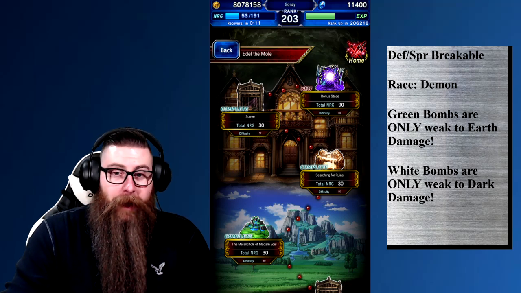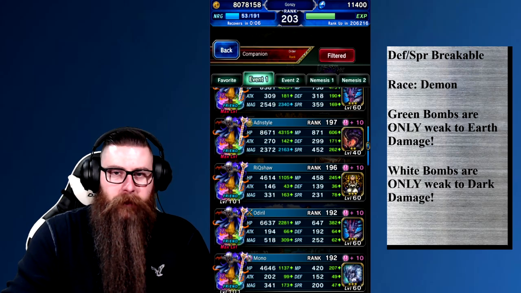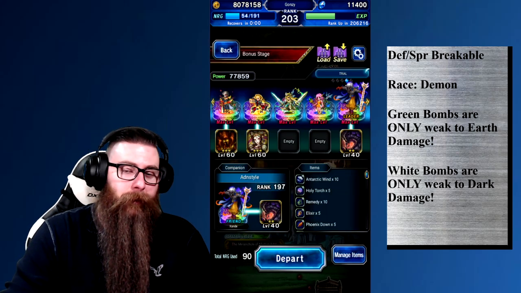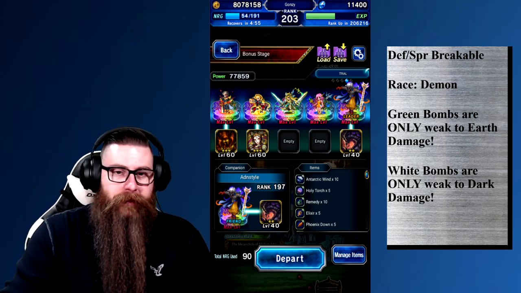Today we'll be doing the Madam Edel bonus stage. We'll go over the missions as we move through it. I sorted my friends list of Final Fantasy 3 units, and I was looking for a Xande with some decent magic, decent MP, and preferably the Trust Mastery equipped, but I could do without the Trust Mastery. It just lets him triple cast on turn 1, and some small stat boosts.